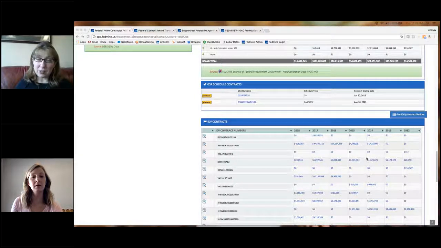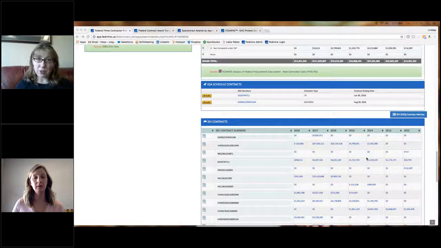So this is one of those lessons learned that you can learn from a competitive analysis of your competition: what vehicles do they hold and what vehicles do they use in similar NAICS codes, because you can see what vehicles have money that's being awarded to them and what are preferred by the customers. A lot of the times the contracting officers learn 1 or 2 or 3 ways to award a contract, and that's what they stick to.